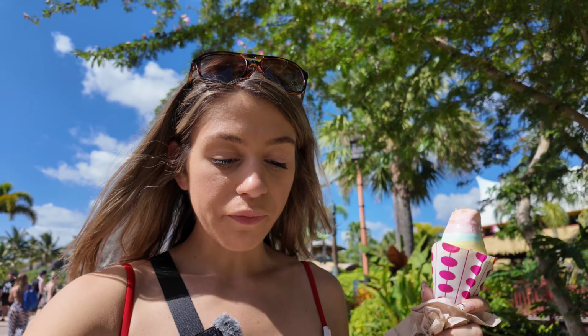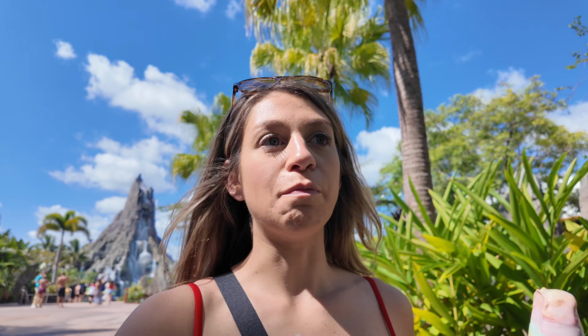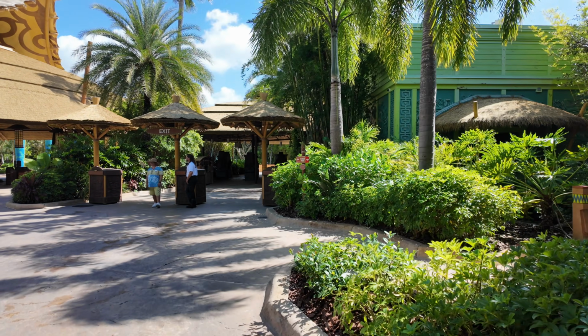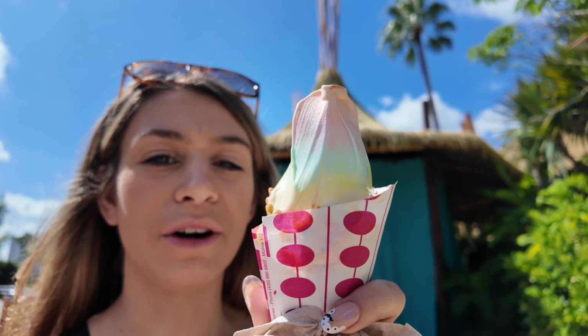All right, we got my ice cream. We checked out the Tapu Tapu change. I think it was a successful day at Volcano Bay, but I want to take you guys back. We're staying at Terra Luna. I want to take you guys with me because it took a long time to get here, and I want to see if it takes just as long going back. On our way out, definitely different. We don't have to return the Tapu Tapus. Everyone, look at my ice cream cone.